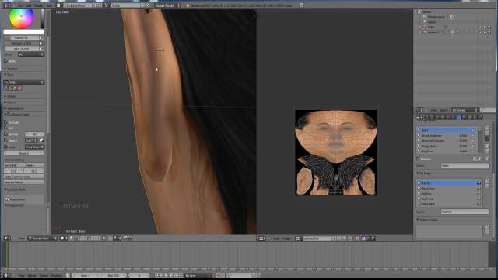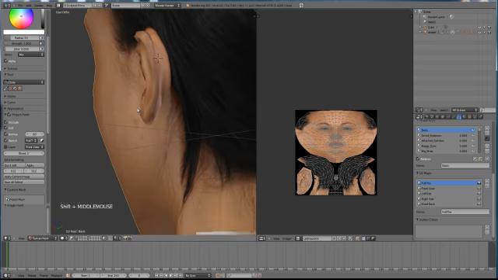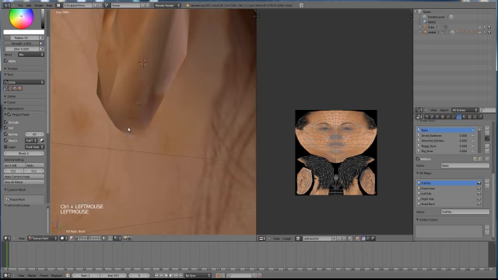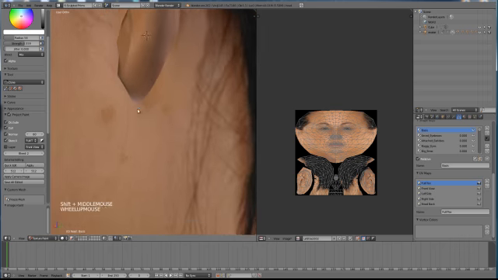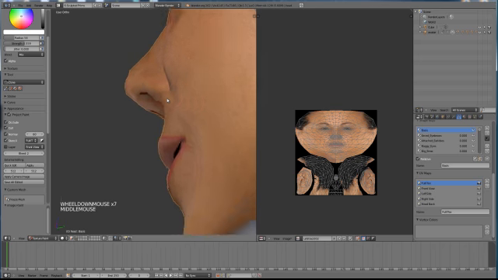As you can see, I'm just picking tone up from wherever I can find a skin tone of the correct shade. You know, she's a little bit dark down by the ears. I'm going to decrease my strength, up my radius a little bit. There we go, and just try and even out that skin tone. Again, you can go in wherever you like.